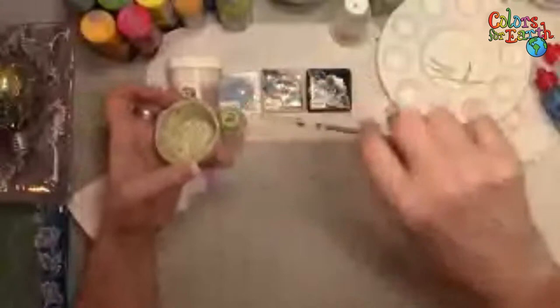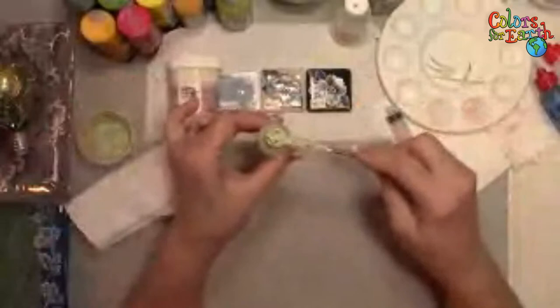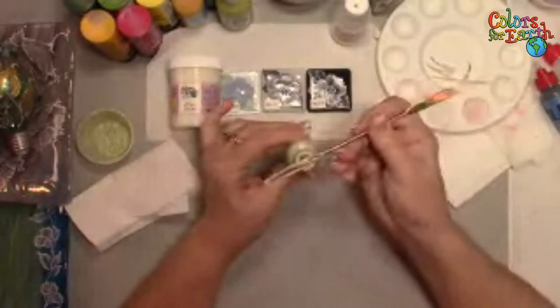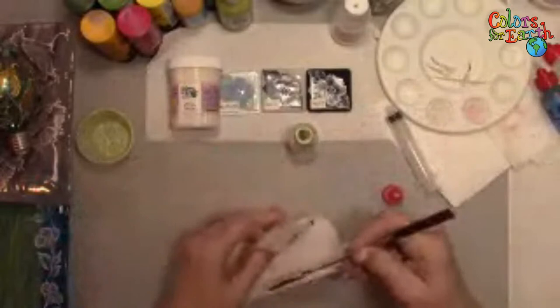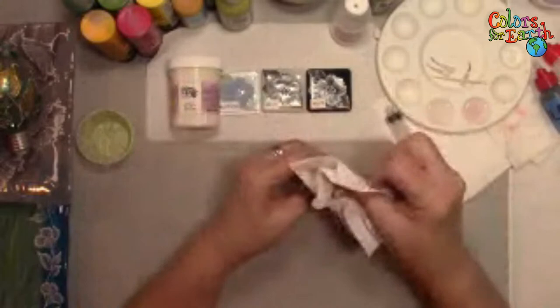Yeah. Perfect for vases. Think of it. I'm going to show you a vase that I did just an hour ago or so. I think I bought this particular one on Amazon, but you know, the dollar store, Tuesday Morning, they've always got different colored vases. So you could take one of those and add this to it. Now, of course, if the piece that you're working on is not clear, you can't see through it, then you're going to have a problem with trying to put a pattern on. Okay.